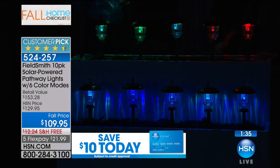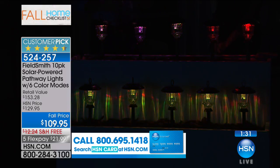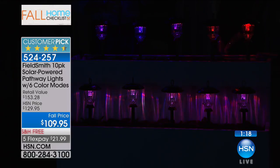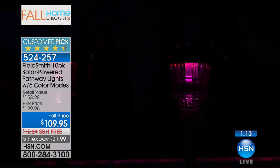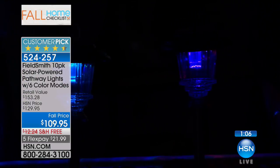Exactly. Get these home. I know you're looking at your landscape and you're thinking about it. Maybe you made it through the summer and you're saying, oh, my landscape, it just didn't turn out the way I wanted. It's not great. You add this set of lights and that landscaping is better automatically both day and night. And then there's a lot of us out there, maybe we got it done. Our property looks amazing. You got the lawn and all the shrubs. Everything looks great. You add these lights, and that's the final touch. So no matter what condition your property and your landscaping is right now, when you add lights, it's a home run both day and night.